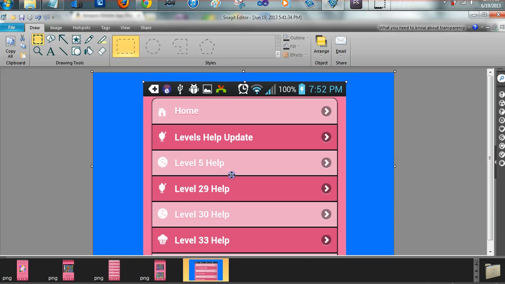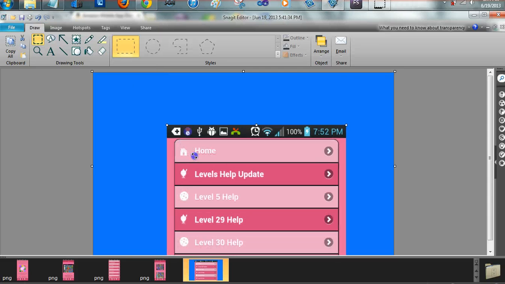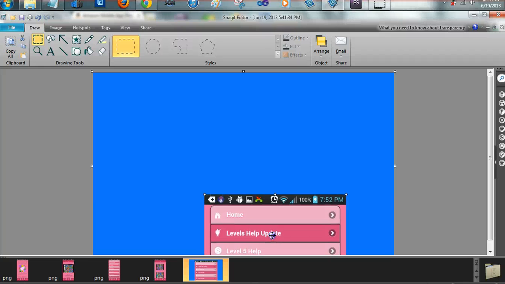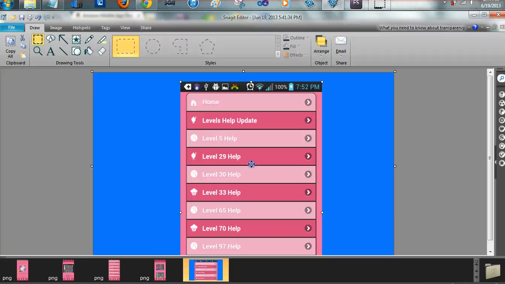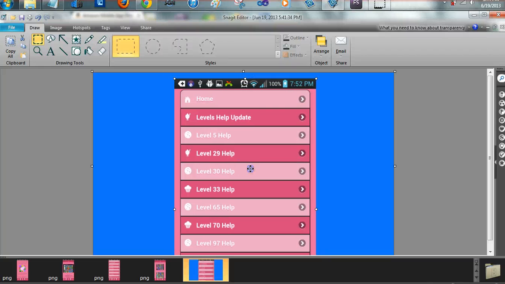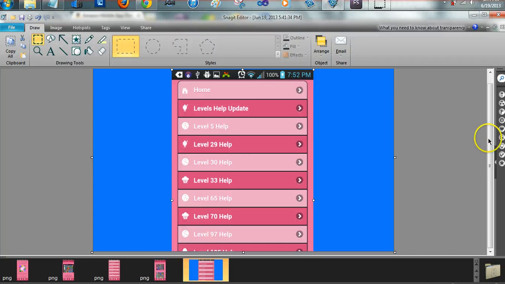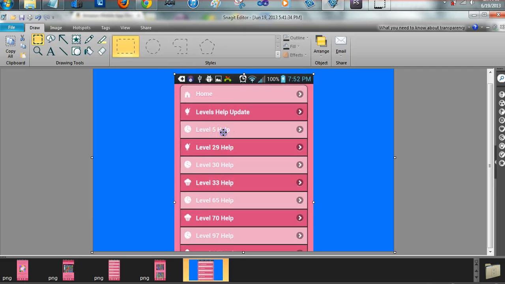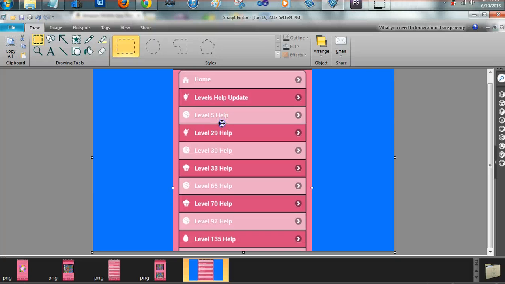Actually, what I was doing, I would just resize it and show everything, like these bars at the top there. But lately they've been saying that's not a good thing to do, for whatever their reasons are. So I'm considering just placing this on my screen here without the mobile icons and so forth. Now let's see how we're looking. Okay, got to make it a little smaller, because I actually want to make it tablet friendly. So I'm going to take the advice on that. I'm just going to do it like that. So that's going to be one of my screenshots. I'm gonna leave it like that. So that'll be one.